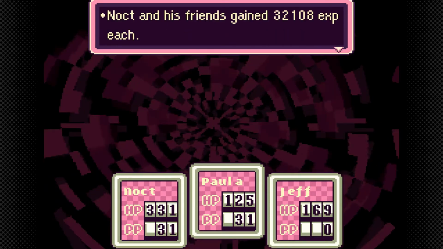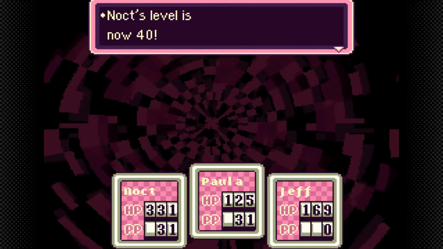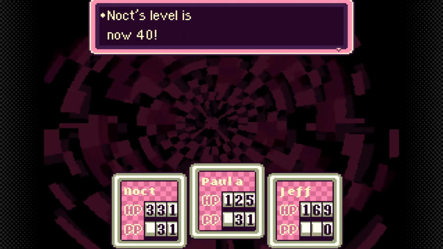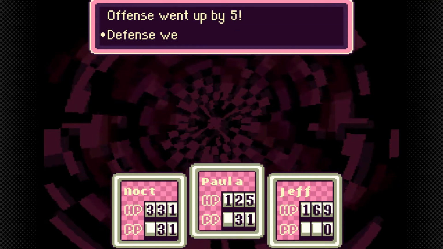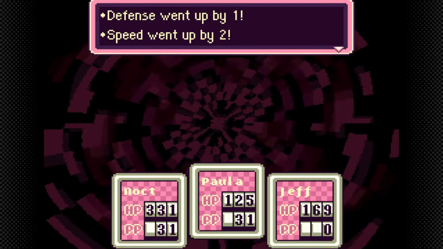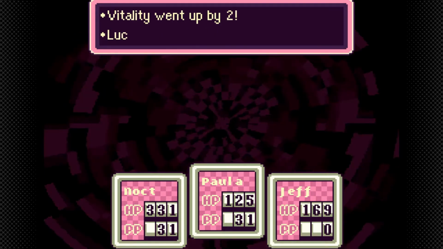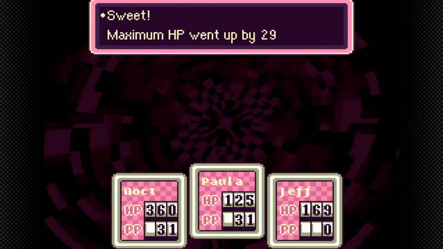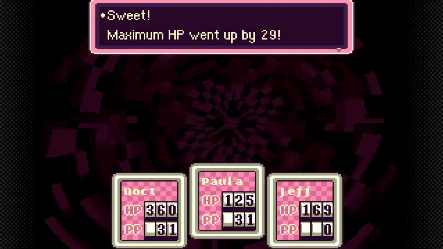Ooh, that's a lot. Yeah, look at that. My level is now 40. Now that I consider a high number. Oh, baby. Offense went up by 5. Defense 1. Speed 2. Guts 1. Vitality 2. Luck 2. Sweet. Maximum HP went up by 29.